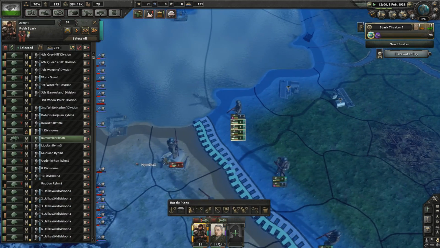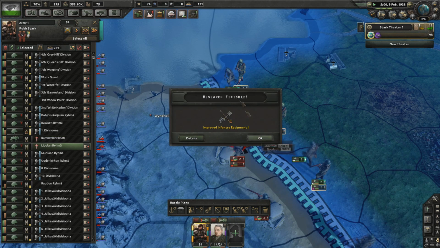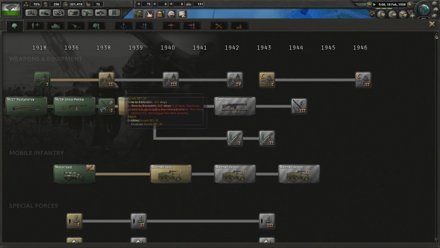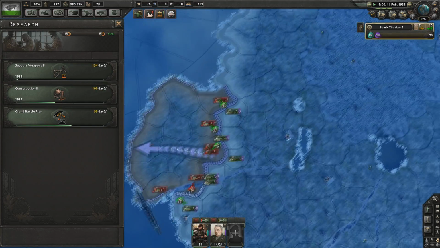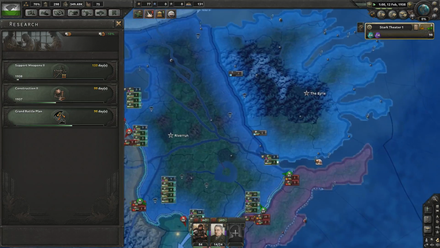So let's just see if I can actually push on the Lannister flank here. Oh, yeah. Take that, Lannisters. Okay. Improved rifles. Lovely jubbly. We are repelling the invasion. That should go fairly well.